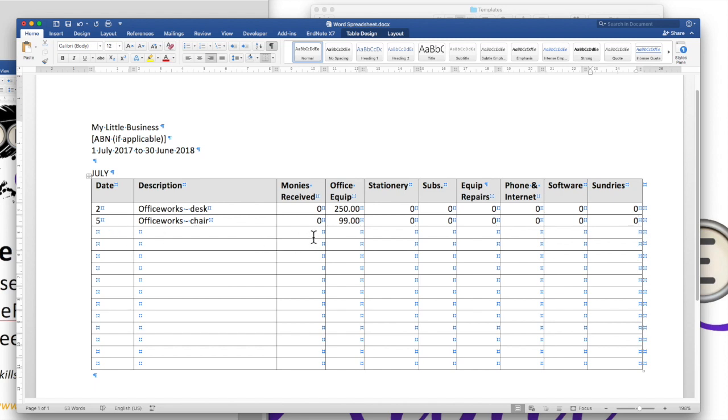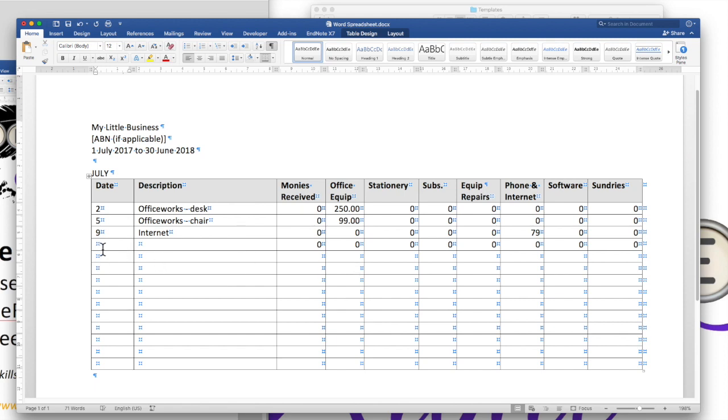Alternatively, you could set the table up originally with 0 in all of the cells, and then as you put an entry in, you would change the cell that the amount belongs in. So on the 9th, I paid my internet for the month. And so on. Then when you reach the bottom, you've filled out all of the transactions that you had for the month.